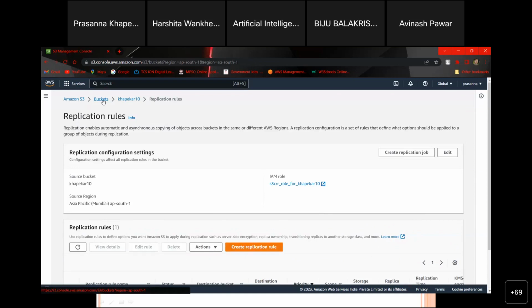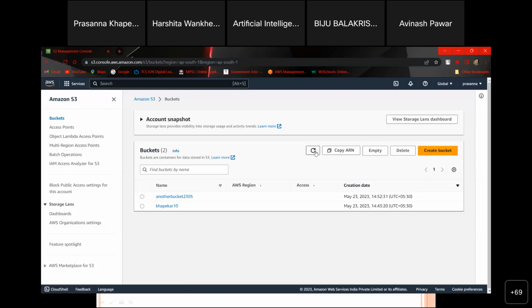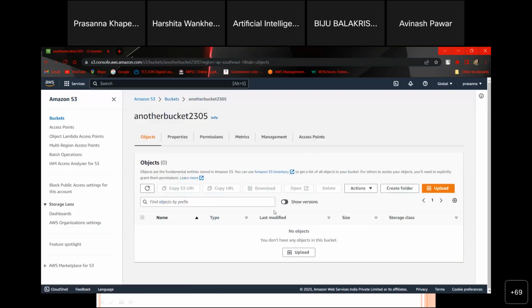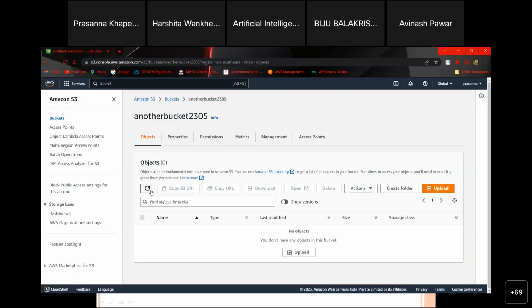Okay, we'll go to buckets and refresh the page and just check the other bucket to see whether the object is replicated or not. As the statement said, it will not replicate the data instantly. Refresh, it's not replicated.